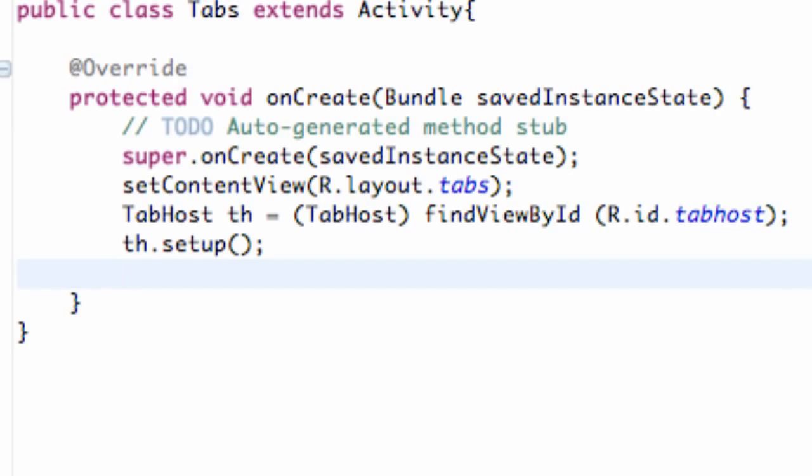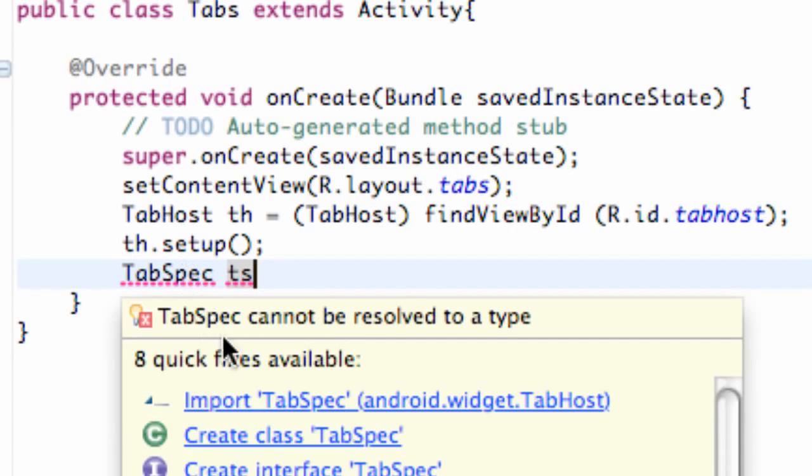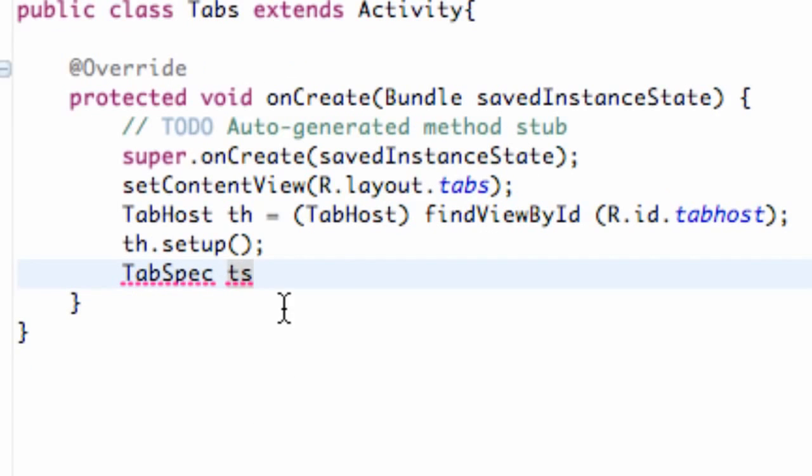So all we have to do now is refer to the TabSpec, which comes from the TabHost class. We're going to call this ts for tab specs, and we've got to import our TabSpec class here.